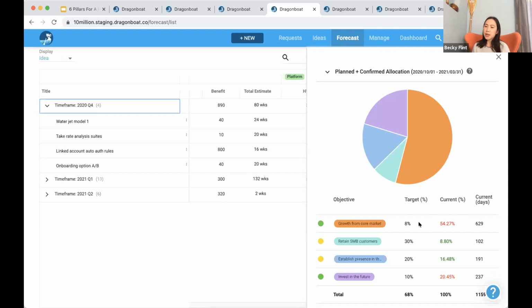See the challenge? The challenge is that probably this objective is green because we allocated a lot of resources working on it, let's say last quarter or last period. But if we don't tie our objectives and outcomes to our future prioritization, then we could continue down the momentum and keep building the product, helping with this objective where it's already on track. At the same time, this objective is being under-allocated and is not on track. This objective is at risk. So as you can see this, you will say, well, we should probably move some of the projects and product from this category to support more of this objective that is not on track.